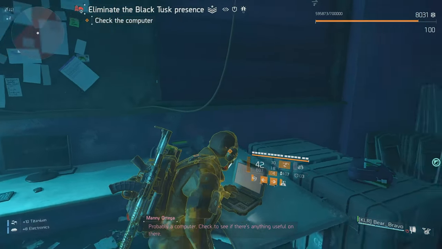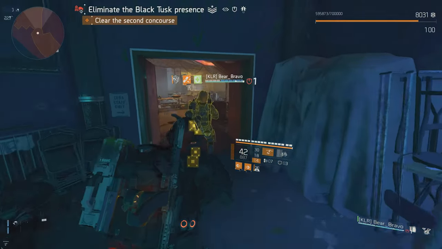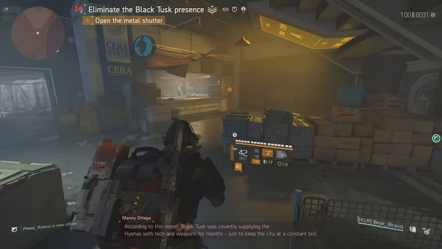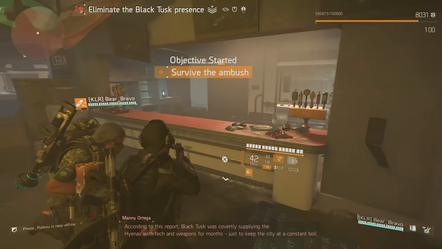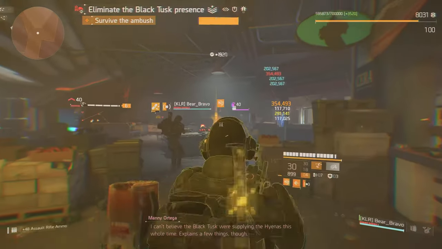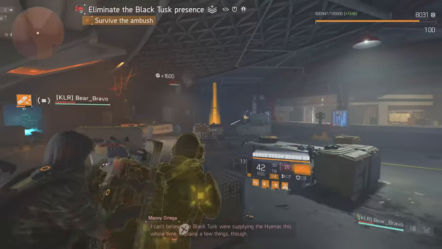Probably a computer. Check to see if there's anything useful on there. Download complete. According to this report, Black Tusk was covertly supplying the hyenas with tech and weapons for months, just to keep the city at a constant boil. They aren't just giving hyenas a fight. They're taking back their property. I can't believe that Black Tusk was supplying the hyenas this whole time. Just learned a few things, though.